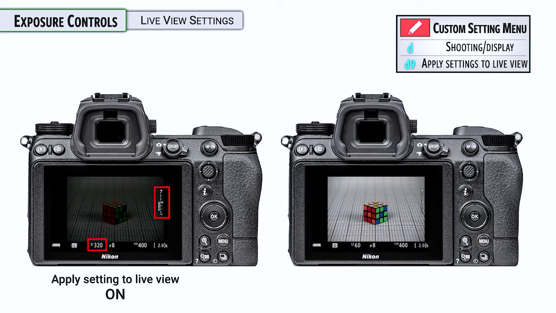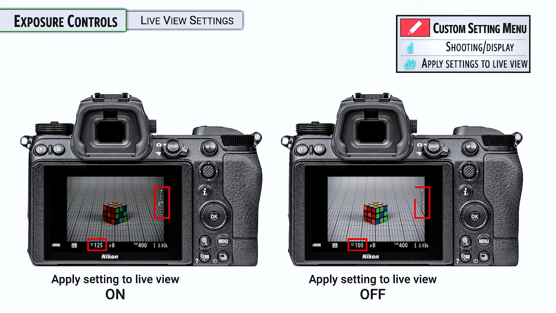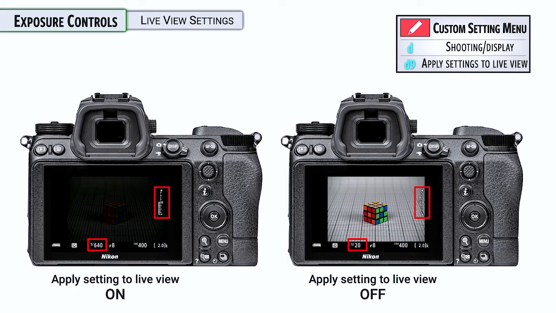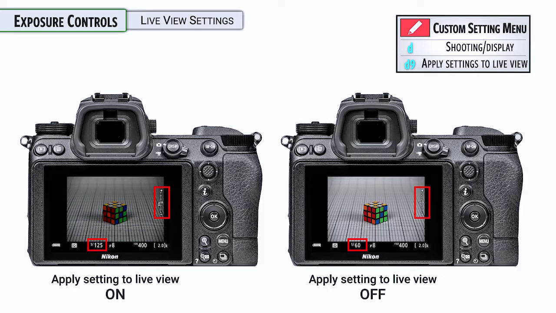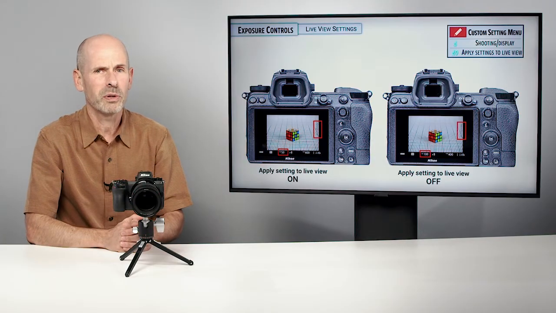All right, next up, let's turn the feature off. This would be good if you are working in a studio or with flash equipment. You're going to have a nice constant view of your subject, and you can change your shutter speeds in this case, and you can see your exposure indicator go up and down. But that's where you'll be looking for exposure information, exclusively on that exposure indicator. Whereas on the left side, you can actually look at the brightness of the image to determine if you're underexposed or overexposed. This will be something we talk about a few more times because it's very important in this class.